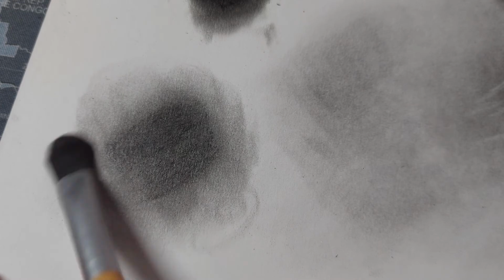Now if I was to take a brush, this one I didn't put anything on the brush. Doesn't seem like it does much, but it will diffuse it even slightly. So we're going to take a bit on the brush. And obviously you lose the depth of the 8B, and that's where the layering process comes in.